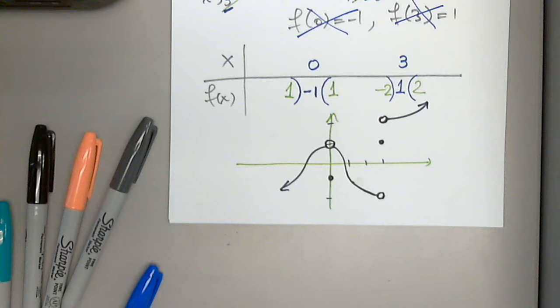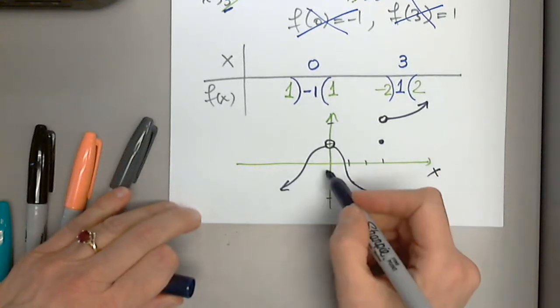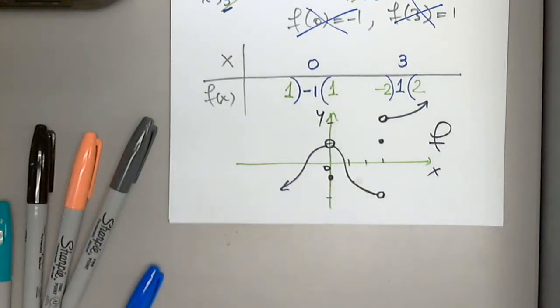Again, I'm checking all the conditions, if the function I created fulfills all of them. Limit from the left is 1. The function value is -1. Limit from the right is 1. The function value is 1. The limit from the left is -2. The limit from the right is 2. So this is my example. And there is more than one correct answer here, of course. Any questions on this? Yes, please.